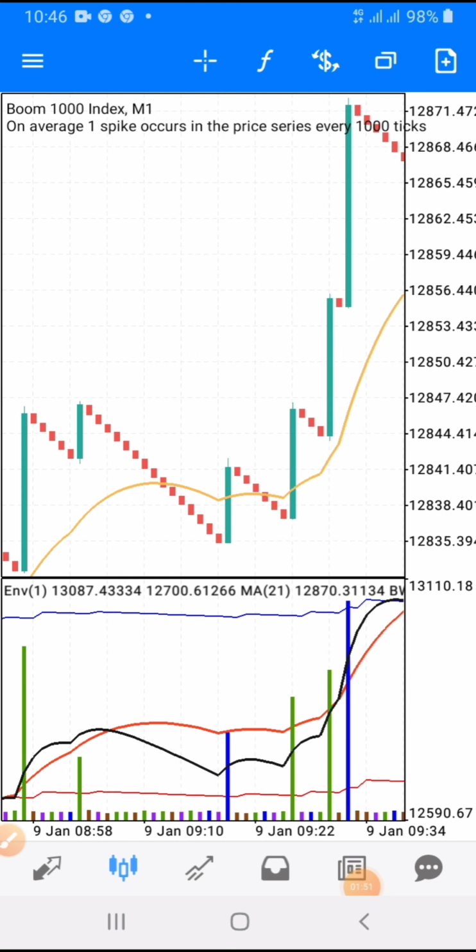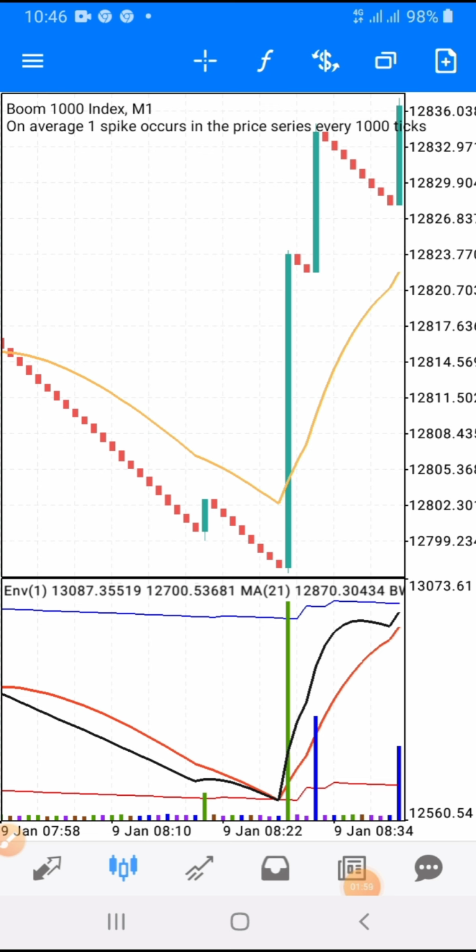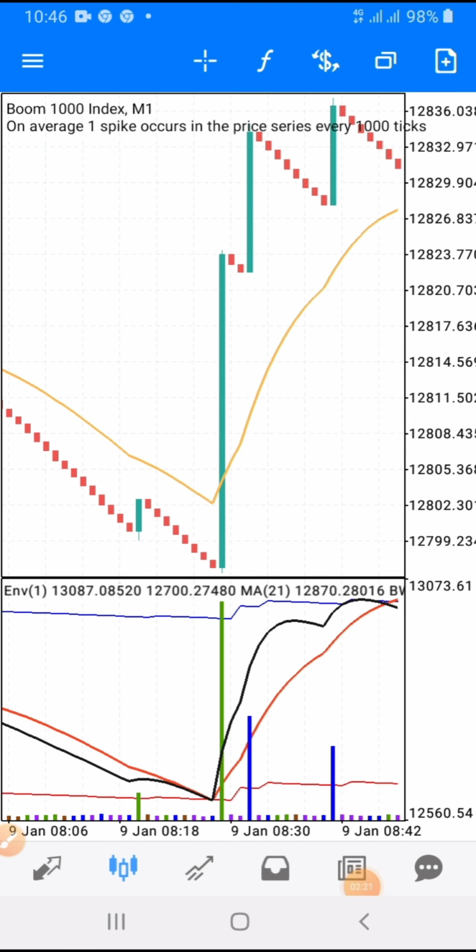All right, so this particular strategy that I'm going to share with you guys today is very simple and is very rare. Why I said it's very rare is this: many people will only tell you that when it gets to this place you buy, when it gets to this place you sell. But I am going to analyze what will actually make you trade profitably when you are trading boom and crash. Because when you're trading boom and crash blindly, you do not know what you are doing.